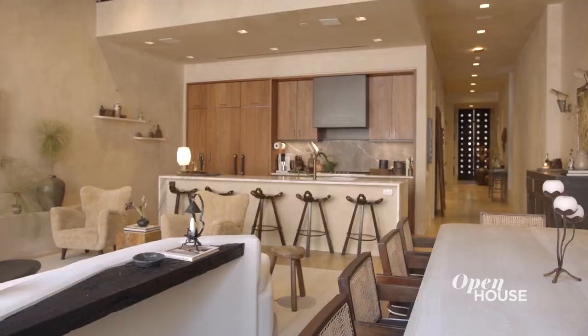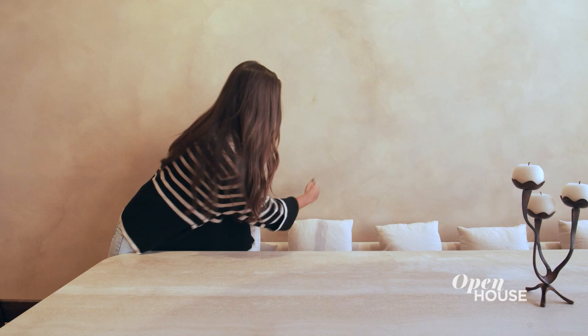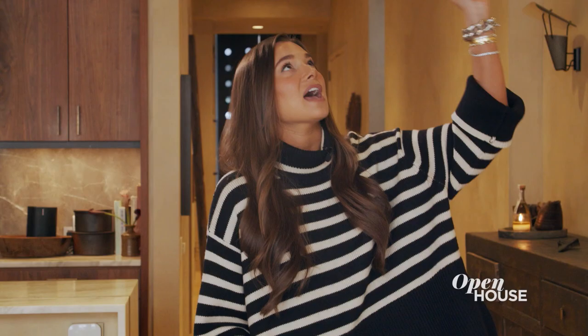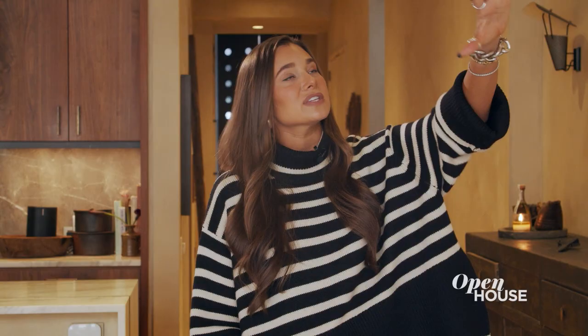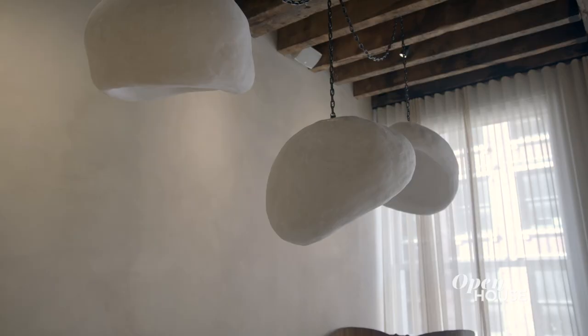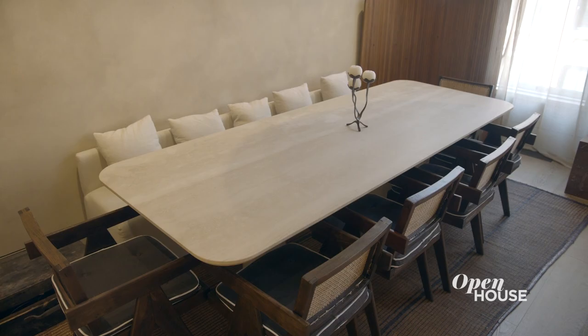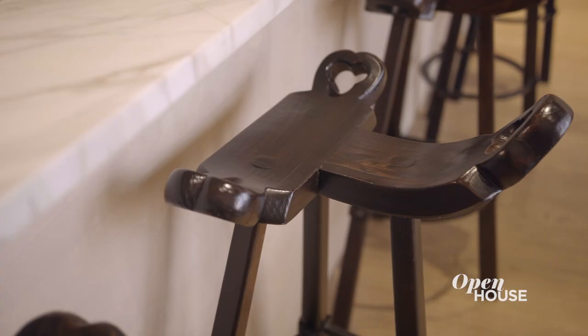Now we're in the dining area, which sits really open to the kitchen. It's not only where I entertain, but where my team works. We wanted to create a really great sitting environment with a mixture of a banquette and these beautiful genre chairs, and then filled the ceiling with beautiful big pendants custom-made in Canada by an artist named Kit King. I love hosting dinner parties here, and my team loves working here and just creating a really cool flow.